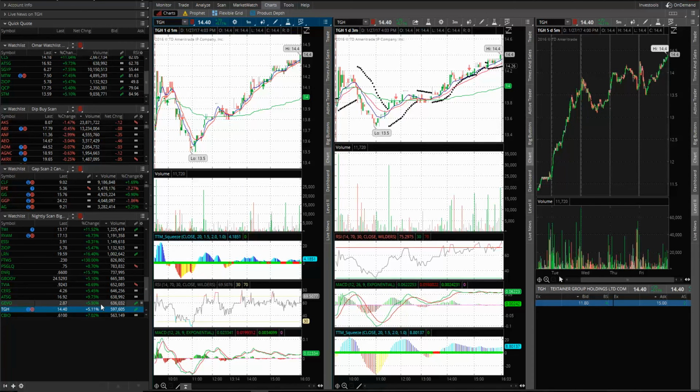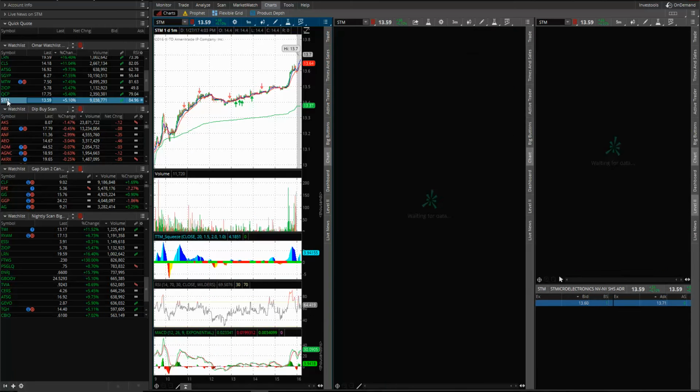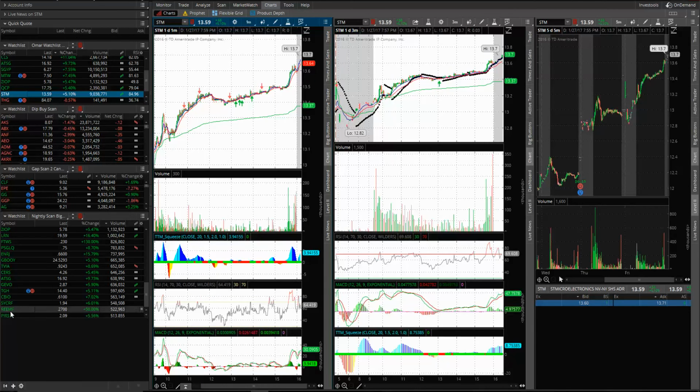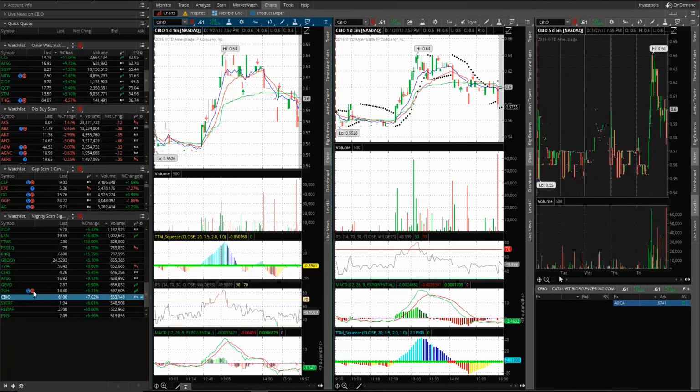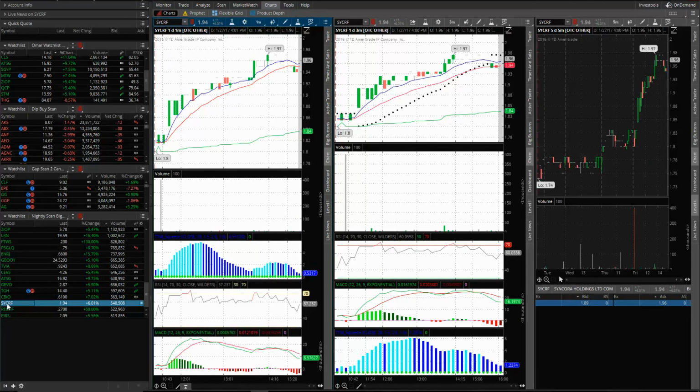TGH. Not a lot of volume, but wow, this went from 13 to 14, almost $1. Not a lot of volume though. Dude, this is one of those stocks that you can put on just to watch, just to say, hey, you know what, this doesn't have a lot of volume, but maybe this one continues to slowly grind up, and this can be a potential swing trade. CDIO, nah. But this stock, when it has a catalyst, yeah, this thing could rip. Keep an eye on that stock for future reference. That's a nope.